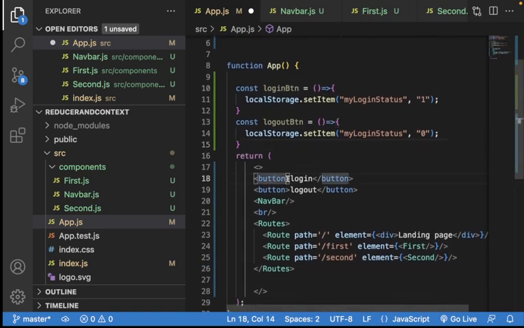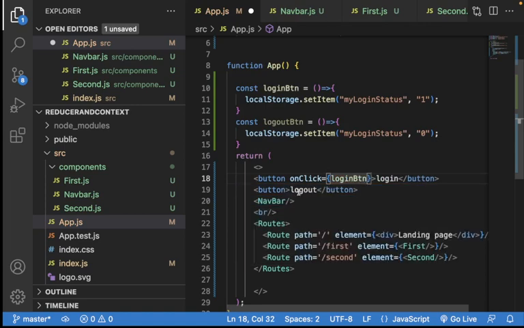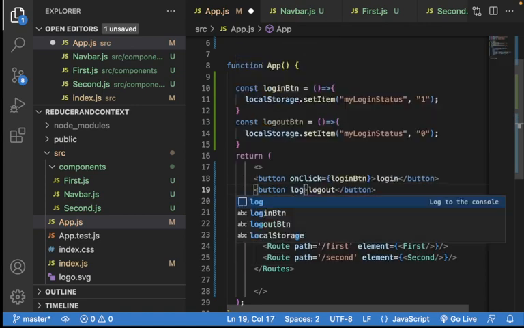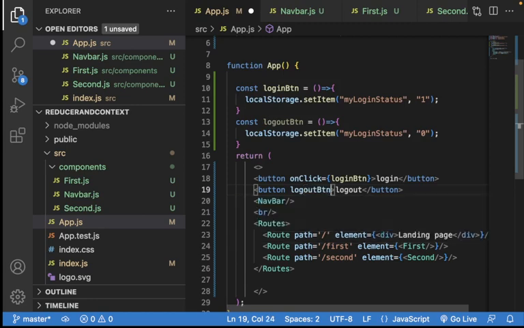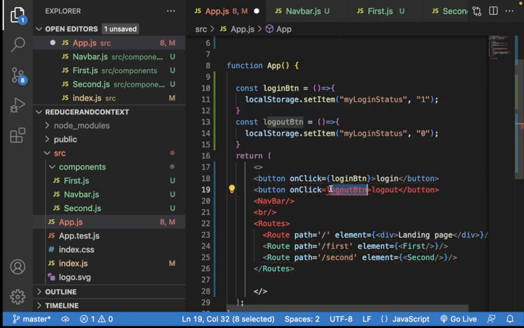Let's attach the two buttons here. Okay, so we have these two buttons.